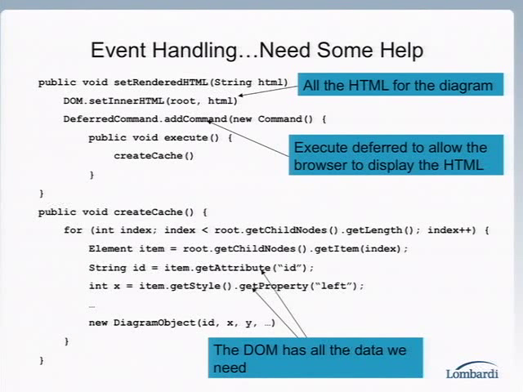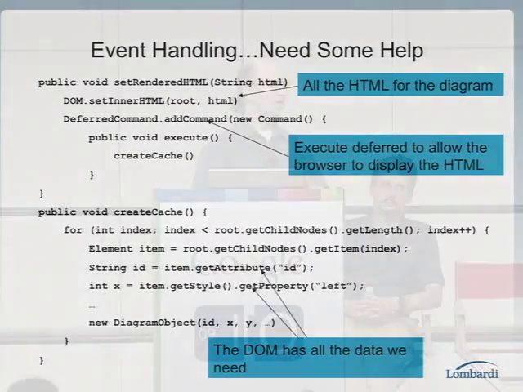That cache function will basically iterate over the DOM. All the information that we need, where things are positioned and how exactly things are laid out, is encoded right there in the DOM. So all we're going to do is parse that information back out. Here we get the element from one of our items. We parse out its ID, its position, and then we can do whatever we want with that data structure. We can arrange them in any interesting way so that we can do event handling in the future.